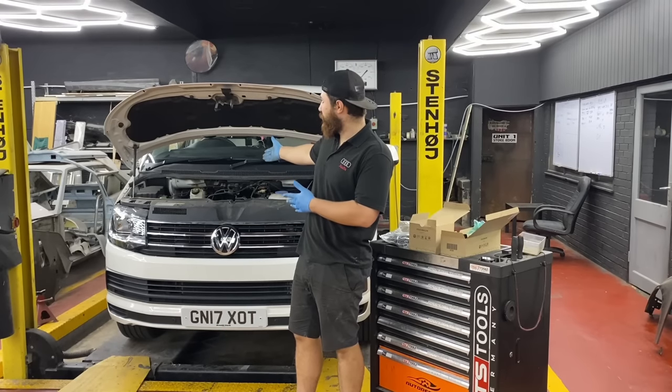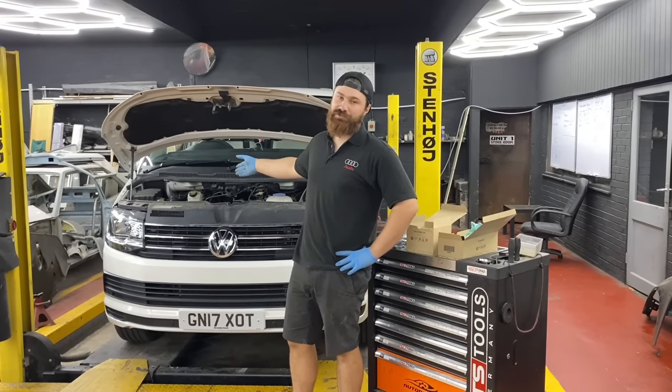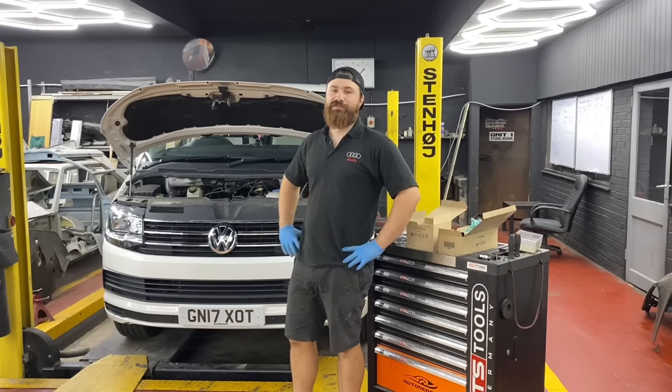So this video will go step by step, and we will start from the top of the vehicle, removing the filter and the engine mount, and then we're going to go from underneath to take all the covers off, and we get to the timing belt. So let's do it.